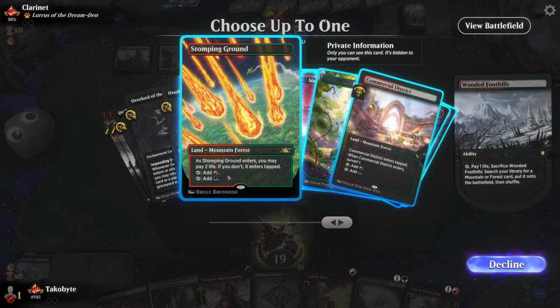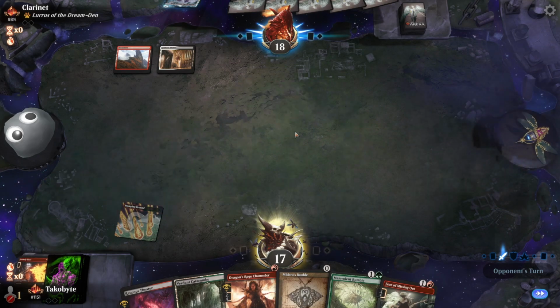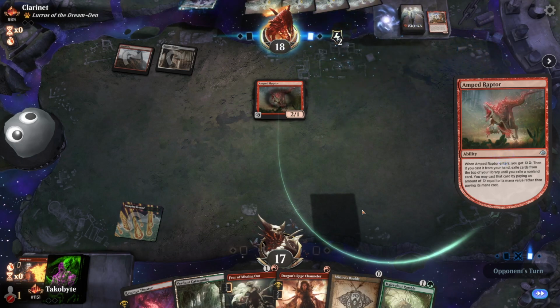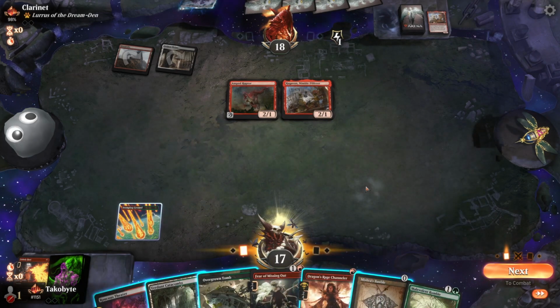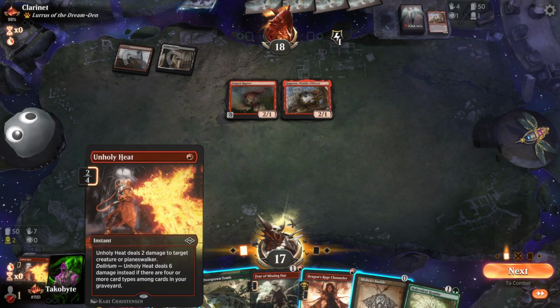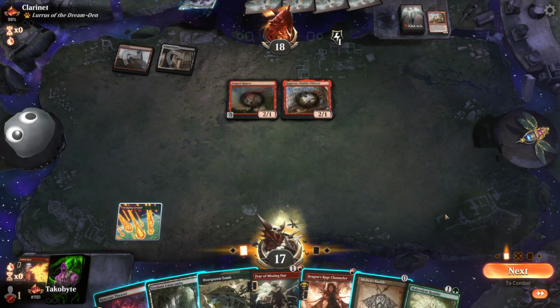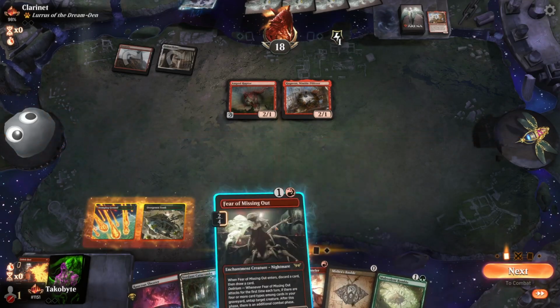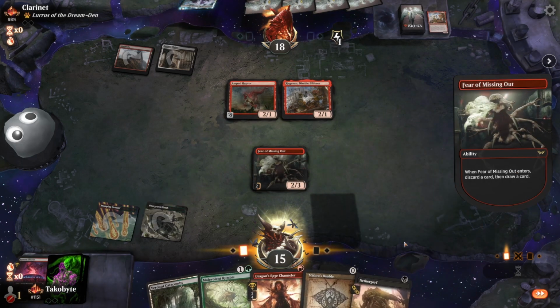Go Stomping Ground. Into a Raptor. They got a Ragavan anyways. Kind of annoying. Land. Instant speed. So if you're missing out, or Dragon Ray Channeler. Let's actually just be mana efficient. Yep.